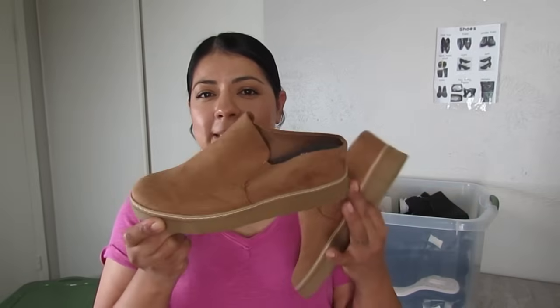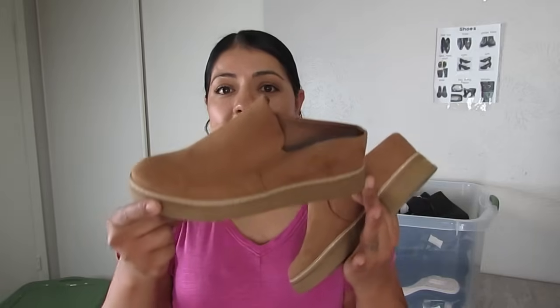This one here is a style of shoe that I don't think I've sold that much in the past. It is a platform sneaker but mule style, but I liked how it looked overall. Beautiful color and an excellent price at $4.50. And aside from that, these things are just in excellent condition, so I think that these will do okay.